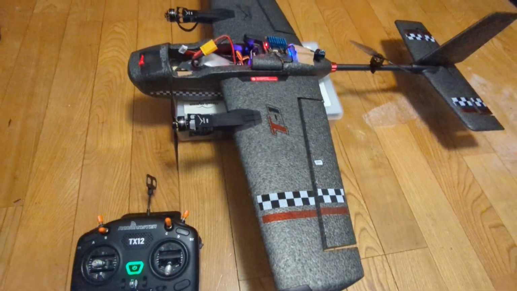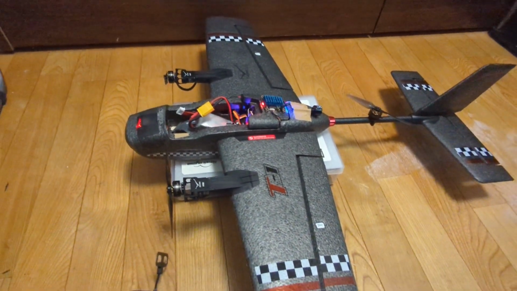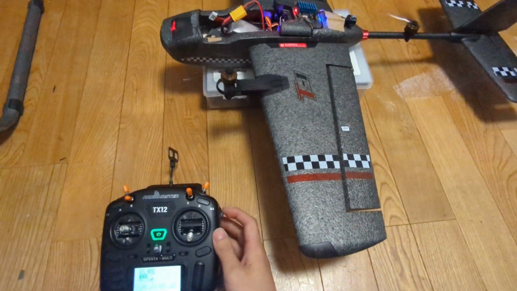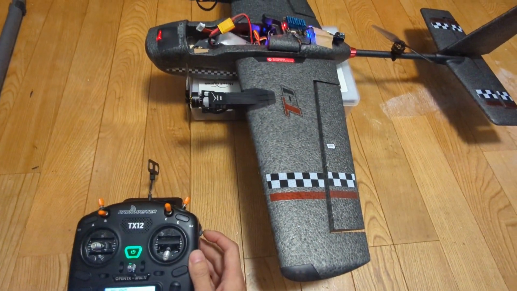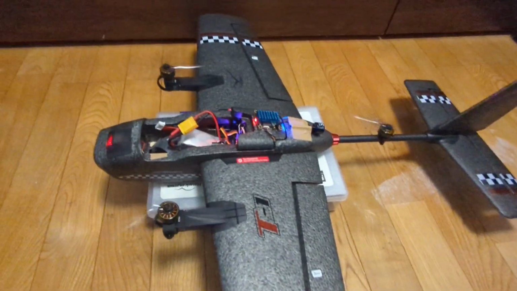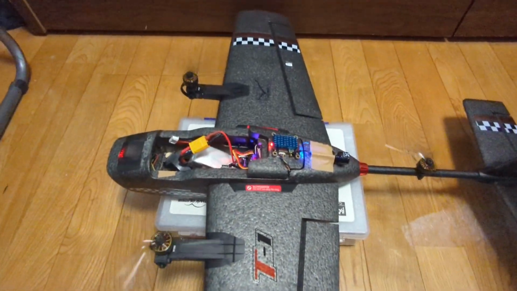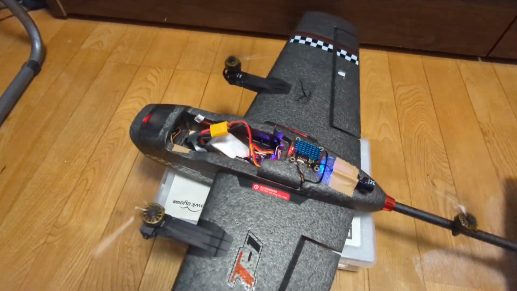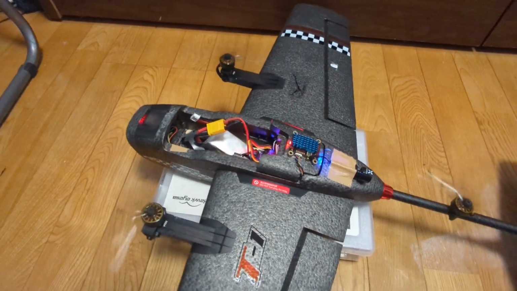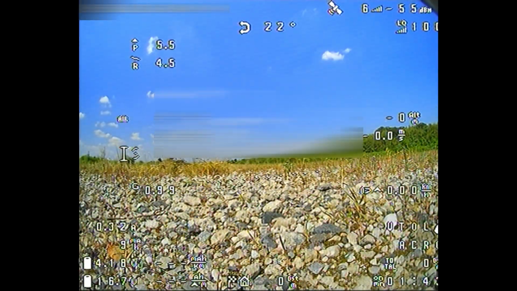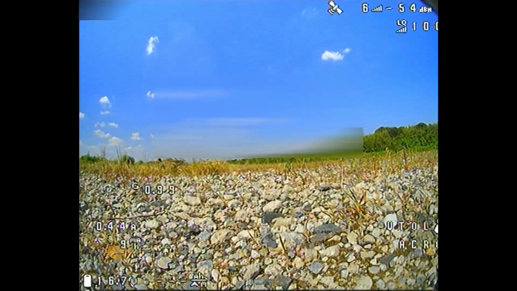Here I will switch my plane into the multi-rotor mode. The throttle is at low position. And here I will confirm the yaw servo is moving, so the plane is in the multi-rotor PID controller mode. Arm and take off in the multi-rotor state.